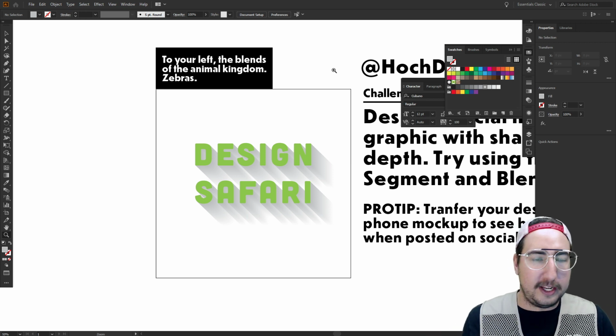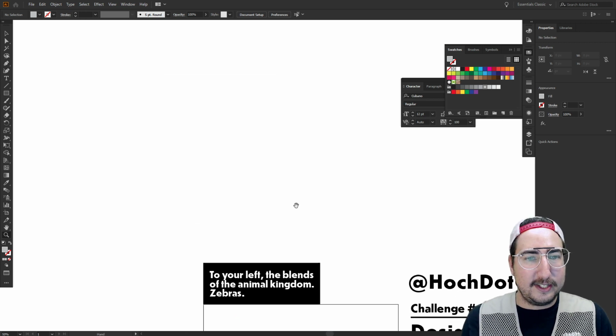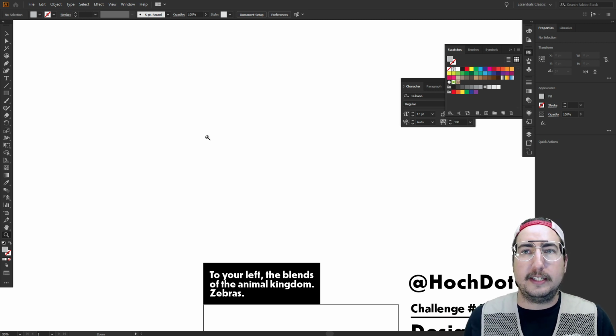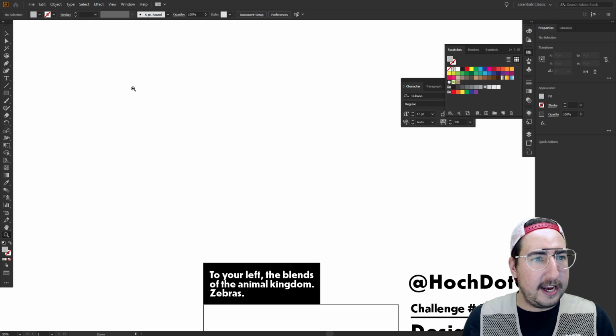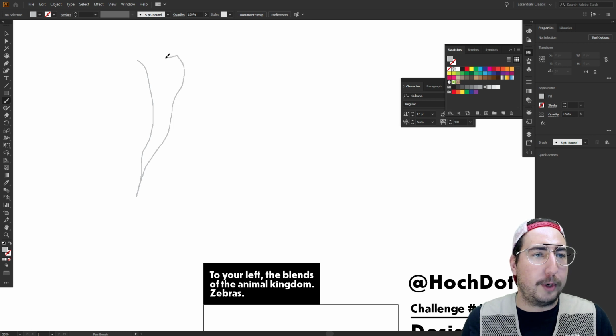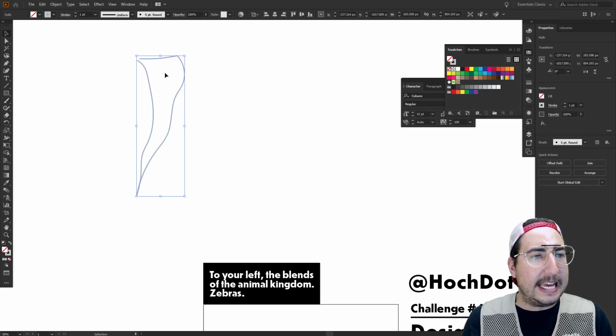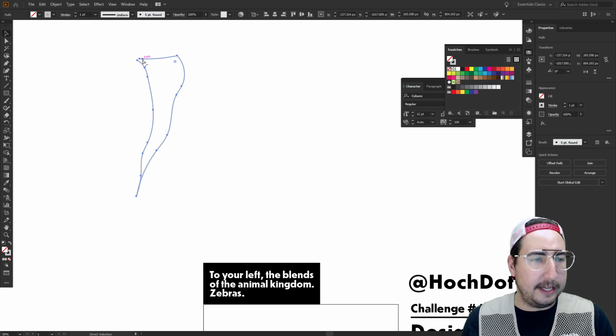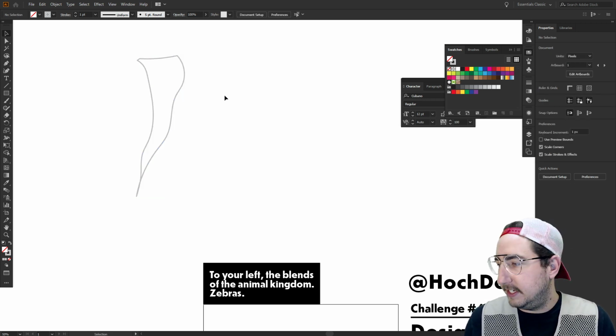Now, another great way to use the blend tool is to, let's make some zebra stripes. And this is where it gets a little bit advanced, but I want you guys to have some fun with it. Let's go ahead and just draw out some little stripes. Actually, let's do this. There we go. So I'm just using the brush tool here, hitting B for the brush tool, and then Command J to close that path so we have a different path.